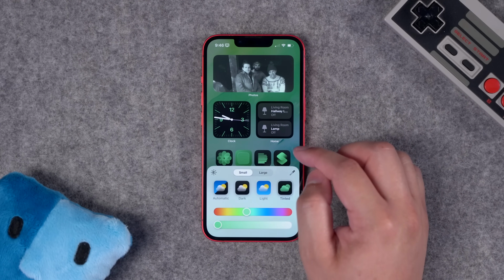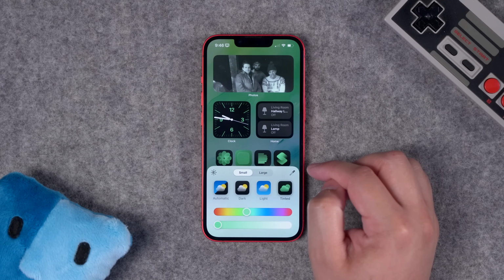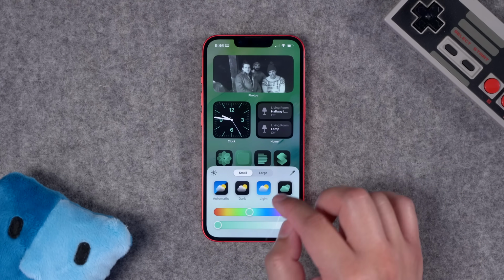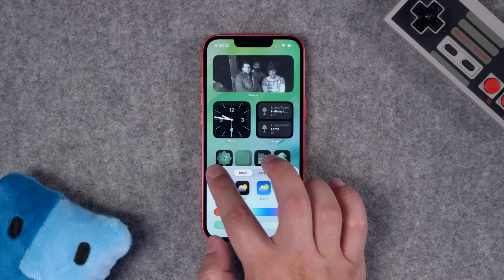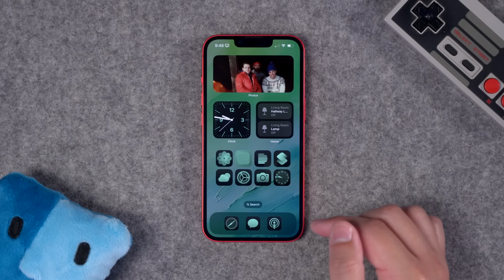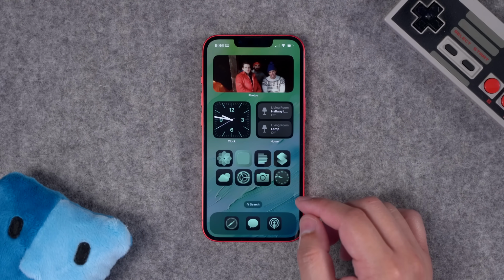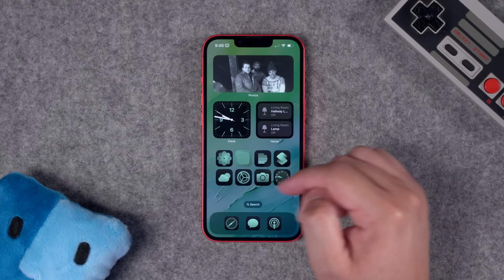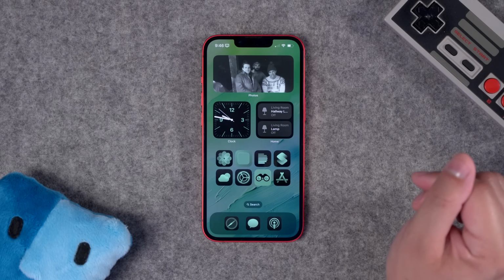But let's try to tint these icons and have it match the wallpaper a little more. I'll use the eyedropper again. Let's try to choose one of these pale teal colors. Might turn down the saturation just a little bit. And if I do that, you can see now all the app icons are tinted to match the wallpaper. And you can see even the stock photo widget from Apple will tint to try and match all the other icons and widgets you have here on the home screen.